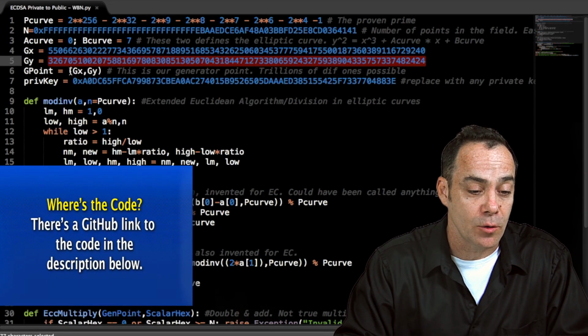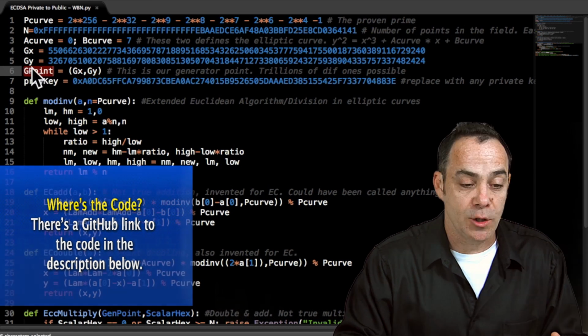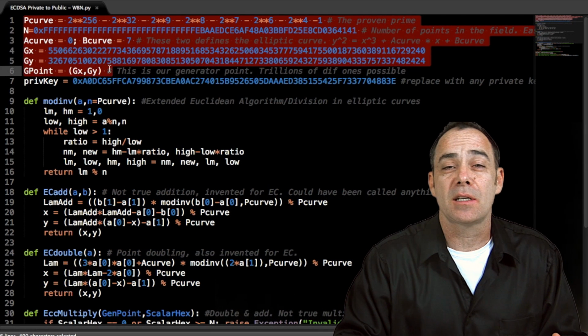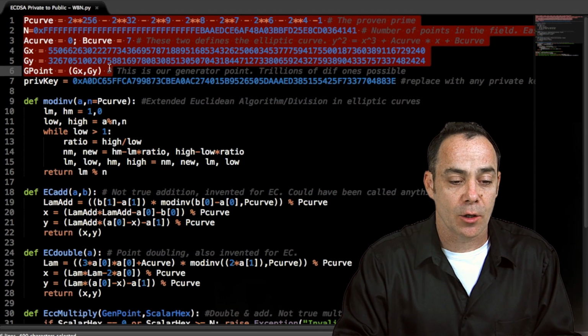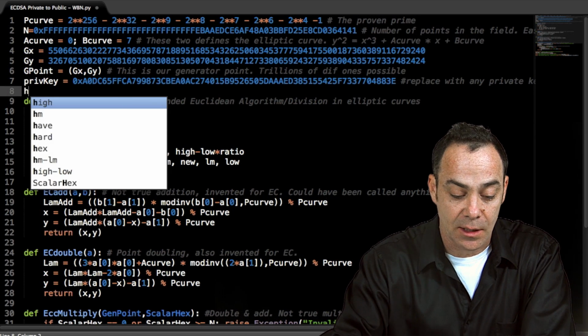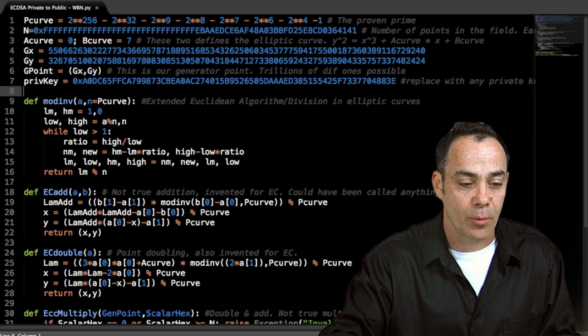And then because this code's in Python, you can just stuff them in there. So I take the gx and stuff it there, the gy stuff it there, and then I get my g point right here. So these numbers right here are 5 of the 6 numbers that you need when you design a curve. And the one we're leaving out, h, which is the cofactor, right? h is equal to 1, and it's a multiplier, so you don't really need it. So we've left it out of our programming altogether.